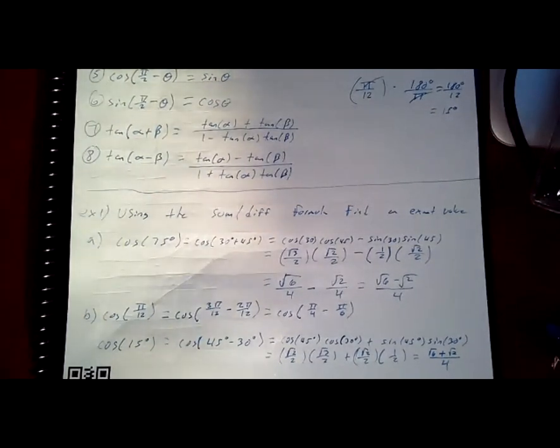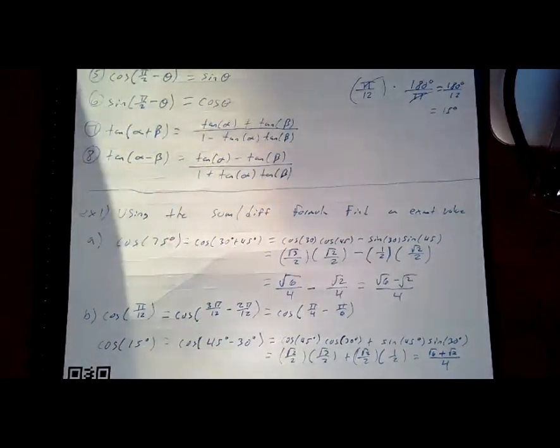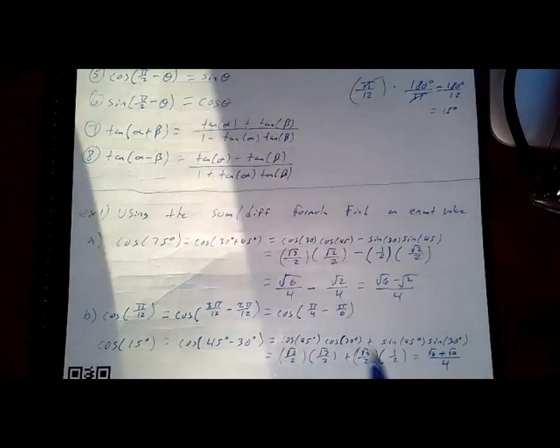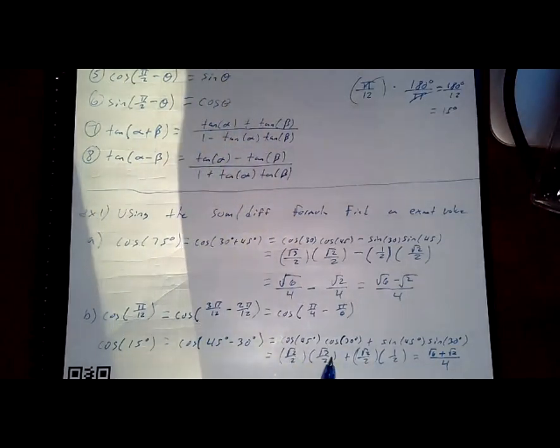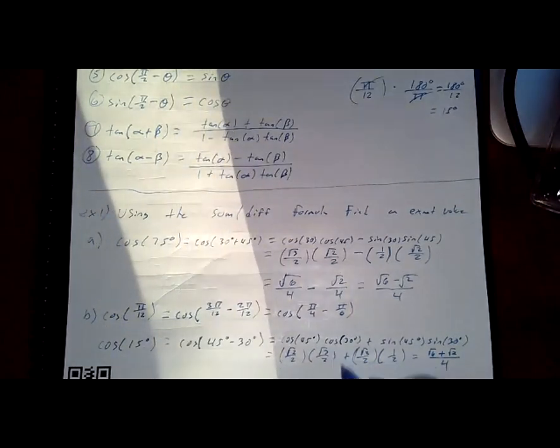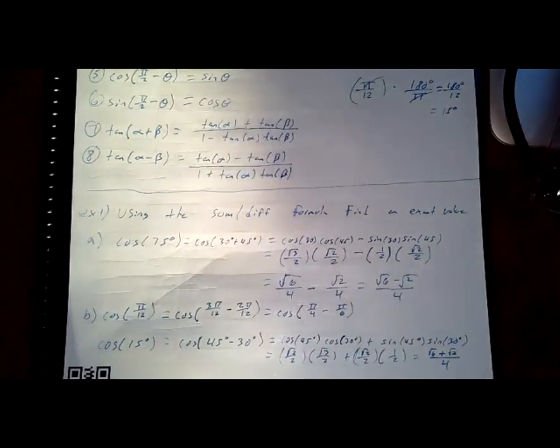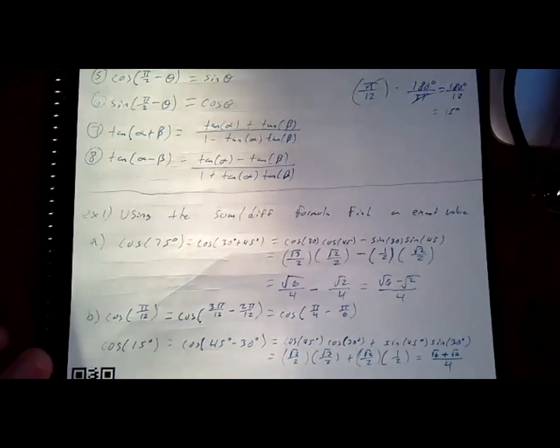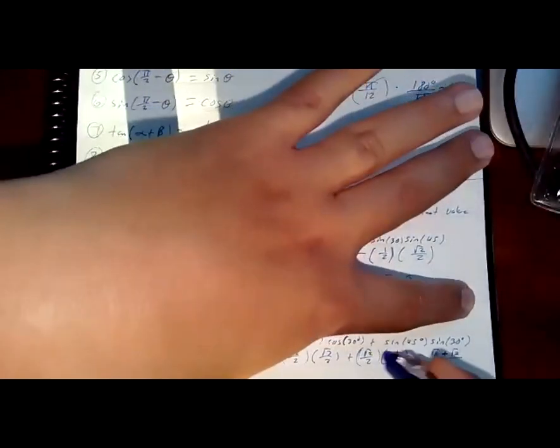Professor, the answer is square root of 6 plus square root 2 divided by 4. Did you get that from multiplying 2 by 2? This is square root 2 times square root 3. Okay, thank you. Yeah, this is a 3 right there. Yeah, I ran out of space. I'm sorry, I should write that bigger.